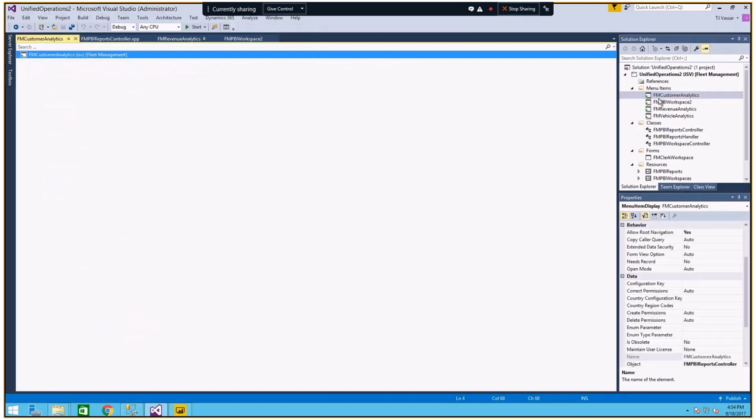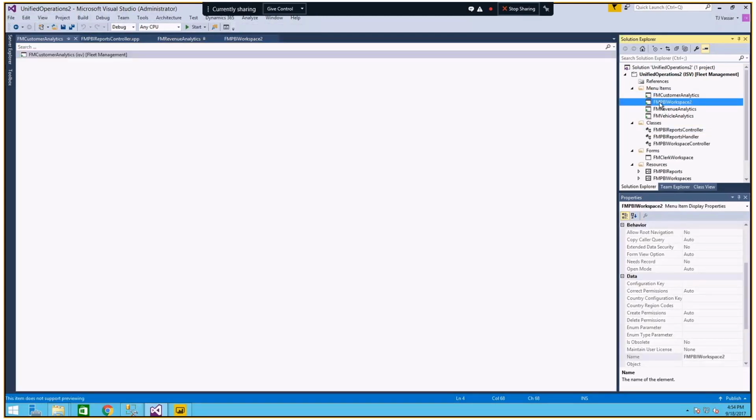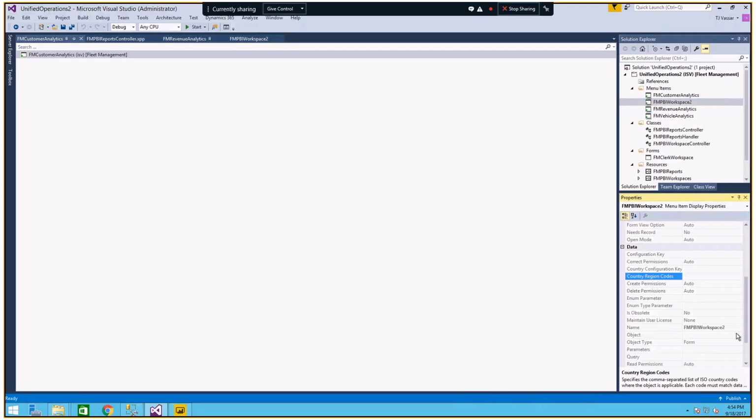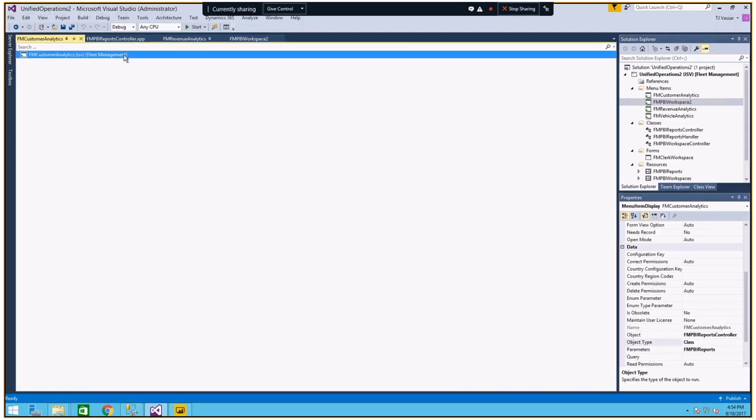So you would come in here, you would drop this guy, say, okay, this is a class object. This points to a class. The class is that base class, and the parameter is simply the name of the resource.